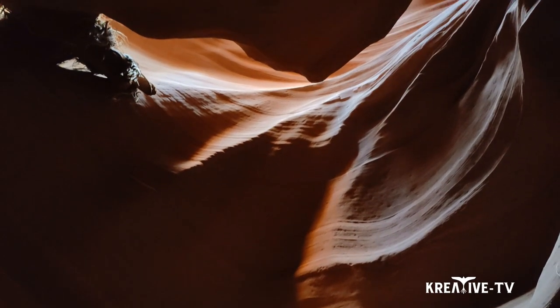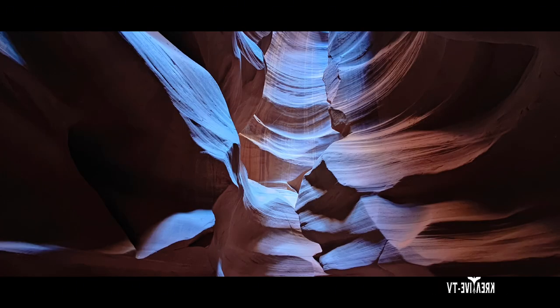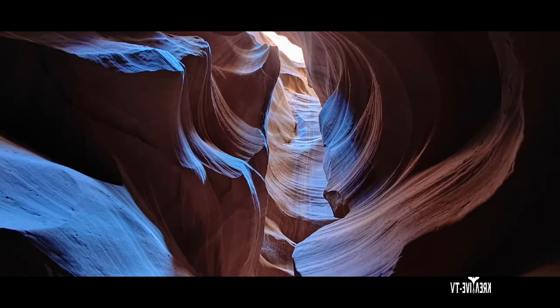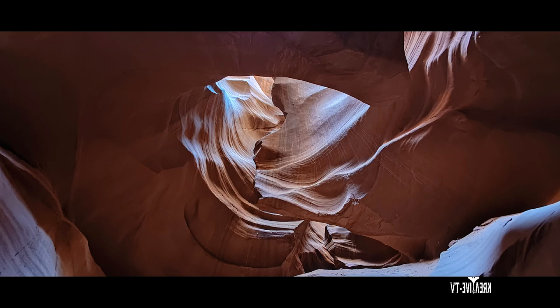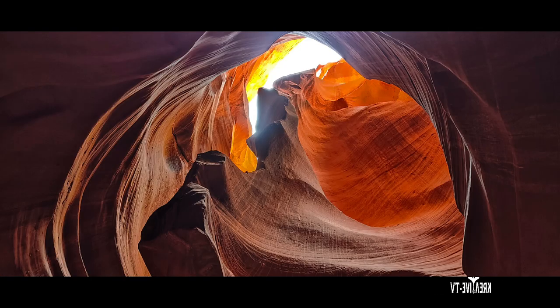Antelope Canyon is located in Page, Arizona, right next to the great Lake Powell and in the center of the Grand Circle. Antelope Canyon is Navajo owned. You'll enjoy a personal tour of Antelope Canyon and other spectacular adventures. A special highlight of the tour will be the authentic beauty of Native American flute music resonating throughout the canyon, along with wonderful Native American stories shared by the Navajo guides.